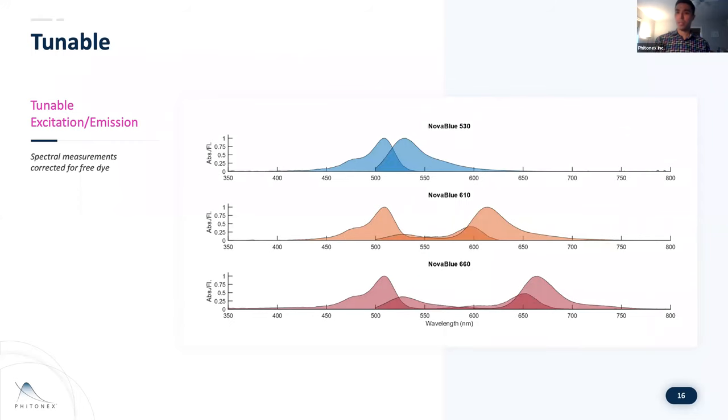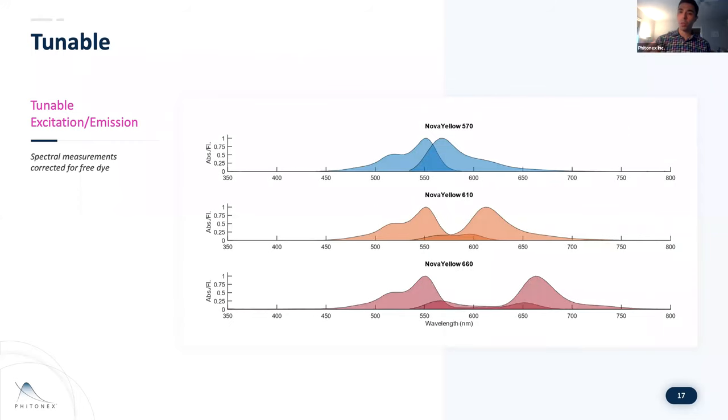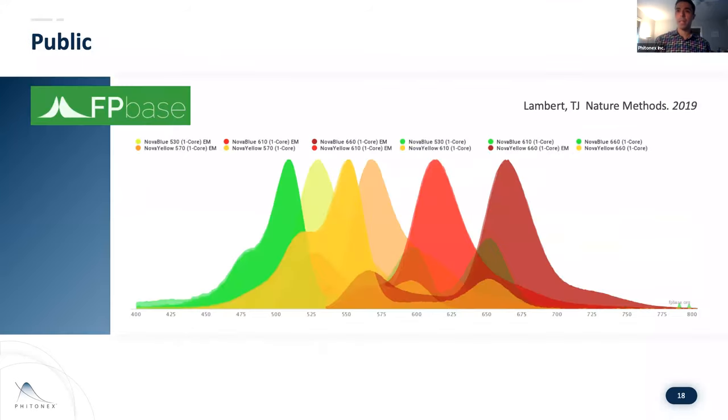And so we're able to tune that excitation and then tune the emission. So this is for these six labels, and we'll carry these through. But it's hard to explore spectra when they're just sitting on a PowerPoint slide, so we've got two different resources that you can use to explore these. They're actually other people's spectral viewers, and we're excited that they published these labels on them. The first is a resource called FPbase. It's an open source spectral viewer. You can look at our labels in the context of in vivo dyes or a huge library of fluorophores. It's also just a good resource because it is open source, and you can view this large library of fluorophores.